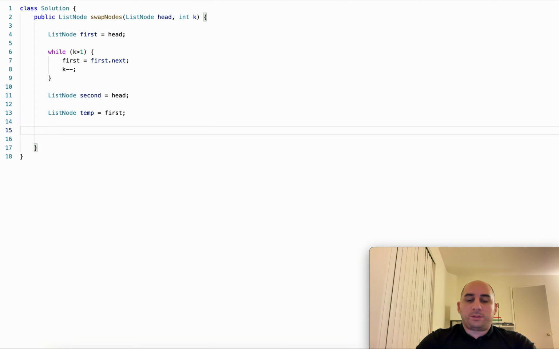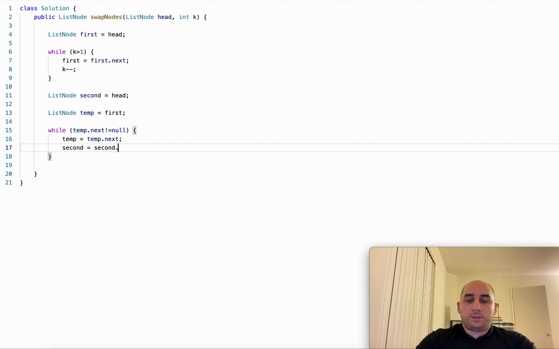Now we are going to move temp and second simultaneously until temp.next points to null. So while it is not equal to null, temp equals temp.next, and second equals second.next.